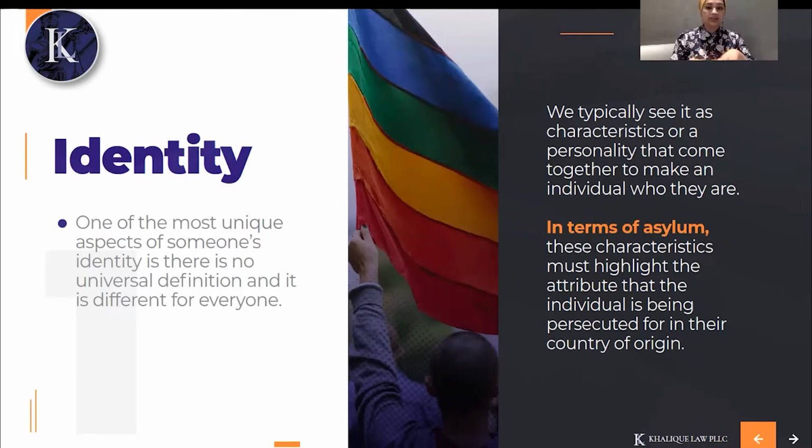And that's why it depends on how you identify yourself. And one of the things that's really important is sexual orientation, right? These are characteristics that you can be persecuted for. So let's say you're in a country that has a particular religion that doesn't approve of homosexuality. In that country, you could face persecution because of your sexual orientation, and if in particular you identify as LGBTQ.